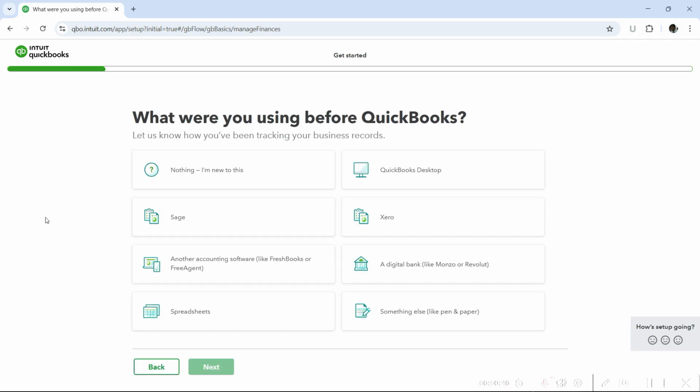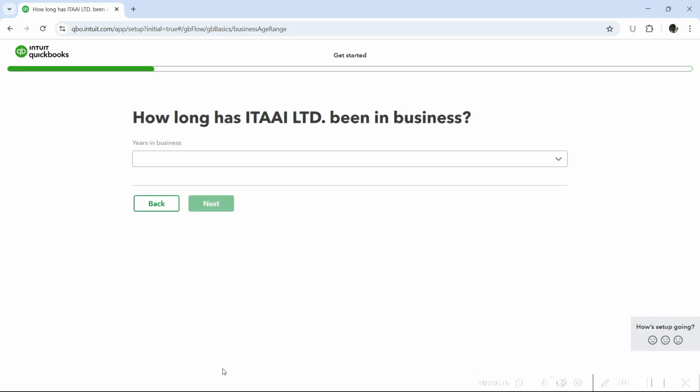The next question it is asking me is if I am migrating from some other accounting software or from Excel, that is here, and I need to transfer my data. If that is the case, it will be helping me out accordingly, but in my case I would say that I am new to this, and if you have previous data, I will show you how you can do that even later on. So I will skip this part here so that we can start from a fresh software and click on next.